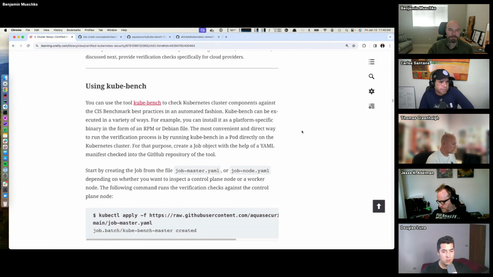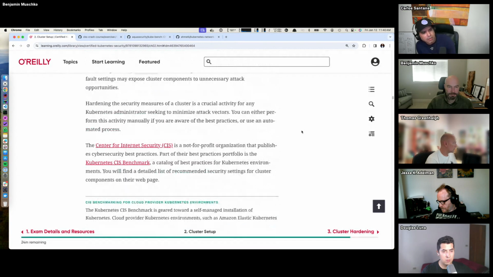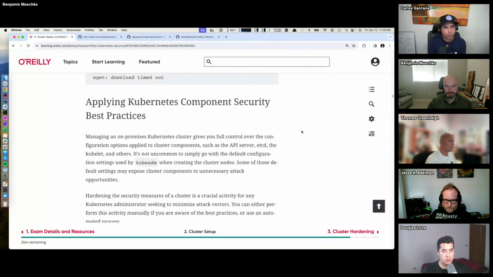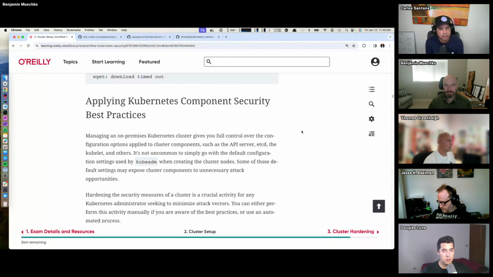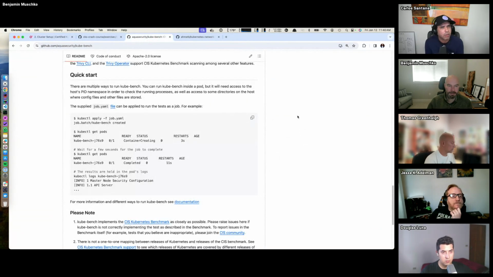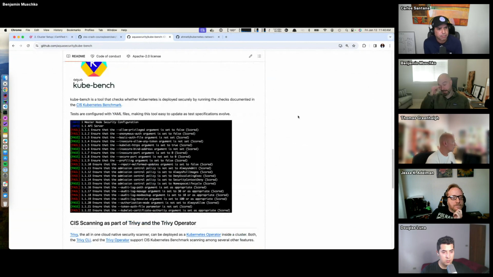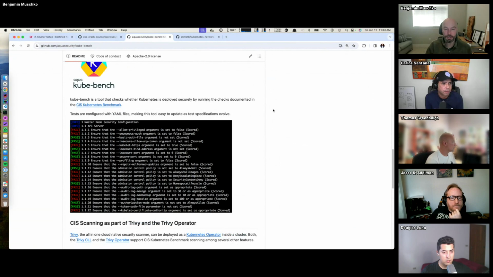That's right. Kubebench. I remember running it myself, like the Kubebench CLI in some terminal, and then going over the rules or the suggestions. It's super easy to actually try it out on your own Kubernetes cluster, whether it's local or not, doesn't really matter. They actually also have support for cloud providers.